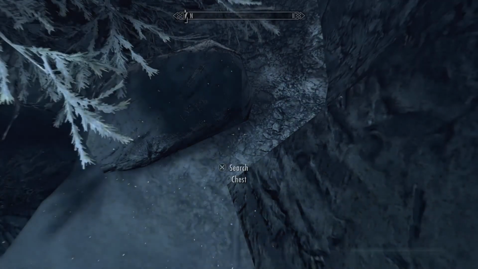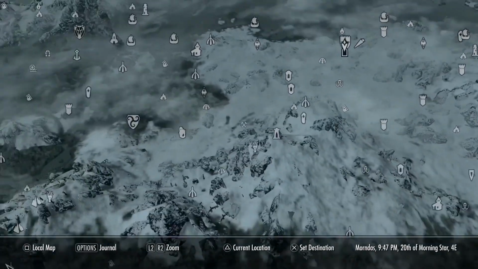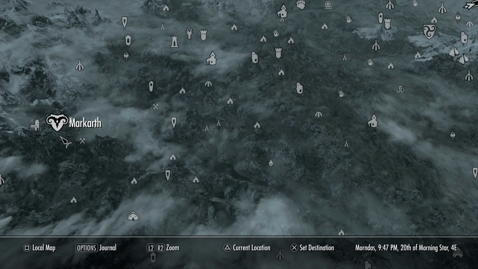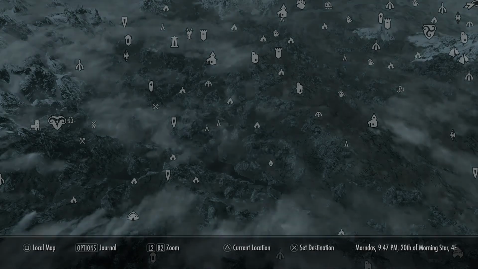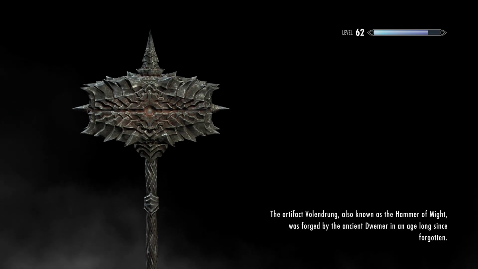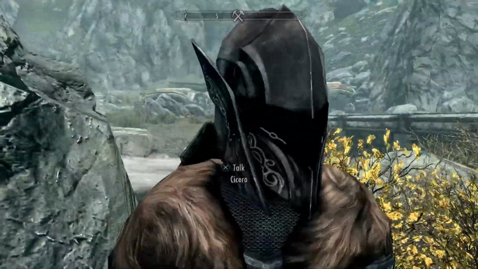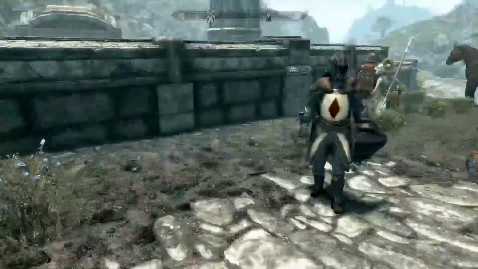Now we're going to go to the second one, which is found over near Markarth. Right over here. But we're not going to go into Markarth, we're going to go to the Salvius Farm. And if we fast travel to Salvius Farm, follow the path. So even if you spawn at Markarth and you've got the farm, you just follow the road down.